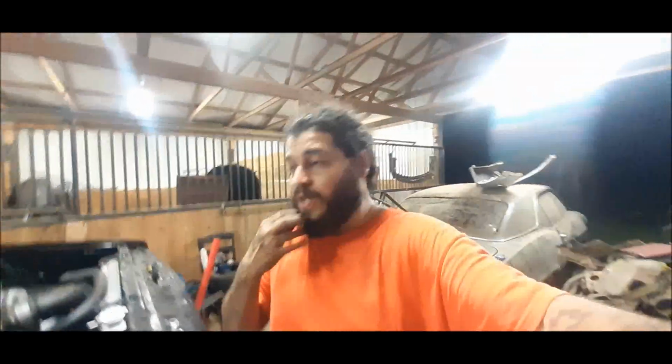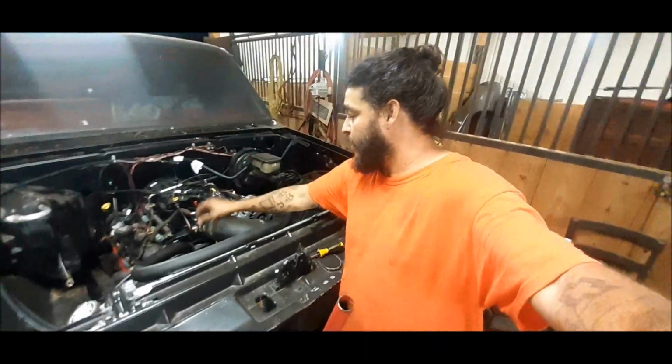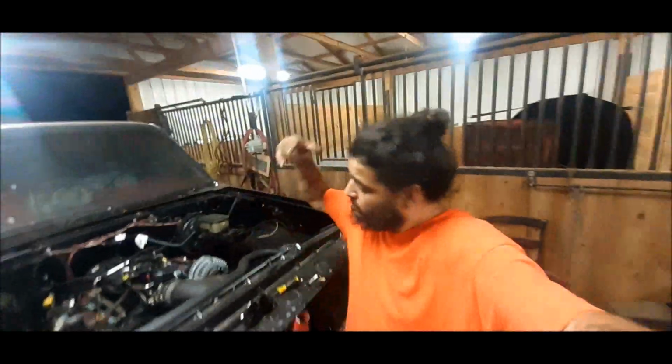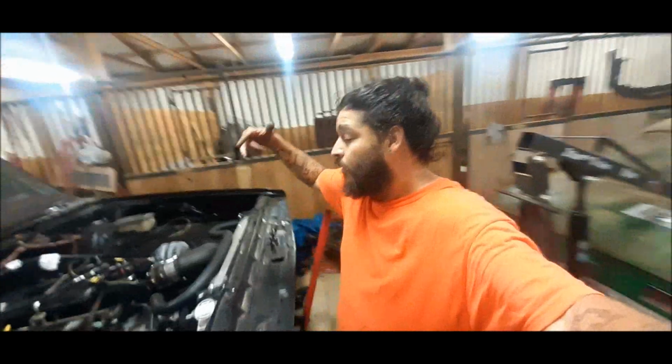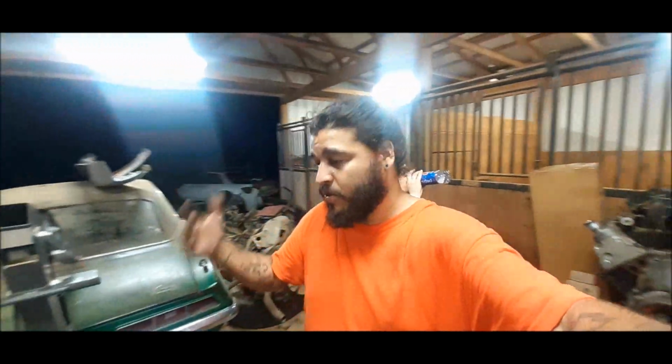Tried to start it, but I guess the truck isn't tuned yet or nothing. It is on a Holley Terminator, but I don't know how that works because he did put a bigger throttle body on it that I got him through Max Speed and Rods. Shout out Max Speed and Rods. But yeah, at least we got the fuel system done that we want to get done.